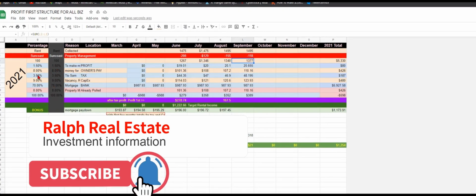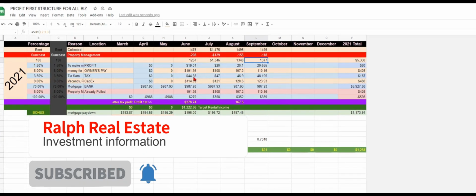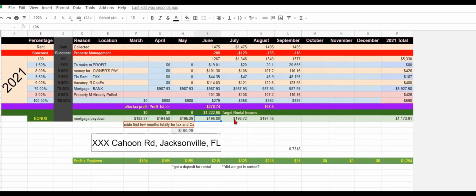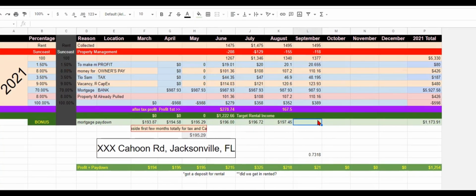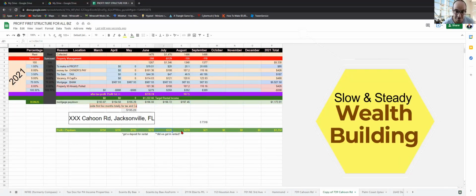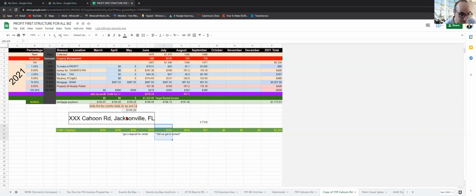So this is kind of false. As you see, the numbers are the same. But then I add a couple of things, like how much the mortgage pay down is each month, which is cool. I didn't do this month actually. And then, just because I like to see this, I add the profit of the pay down plus the cash flow, just to have an idea of what that is, because you see these numbers get a little bit higher. Look at 325 here.